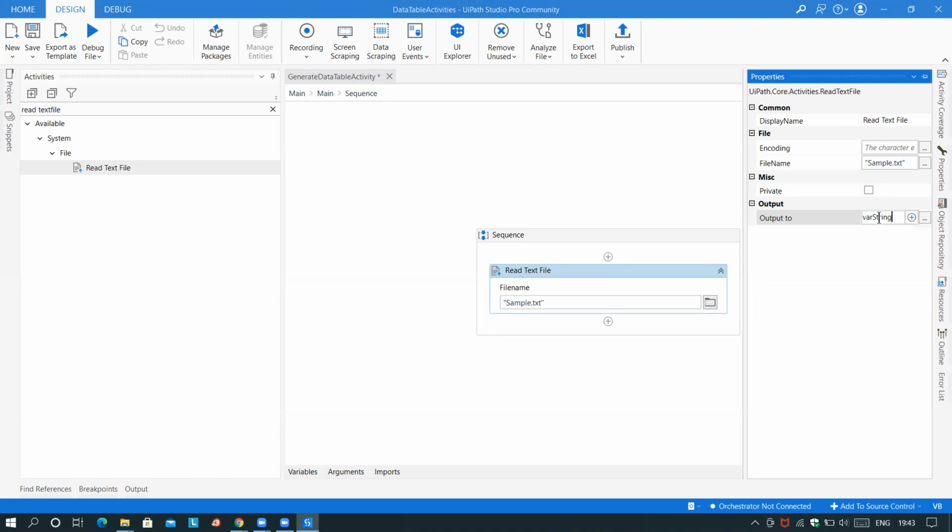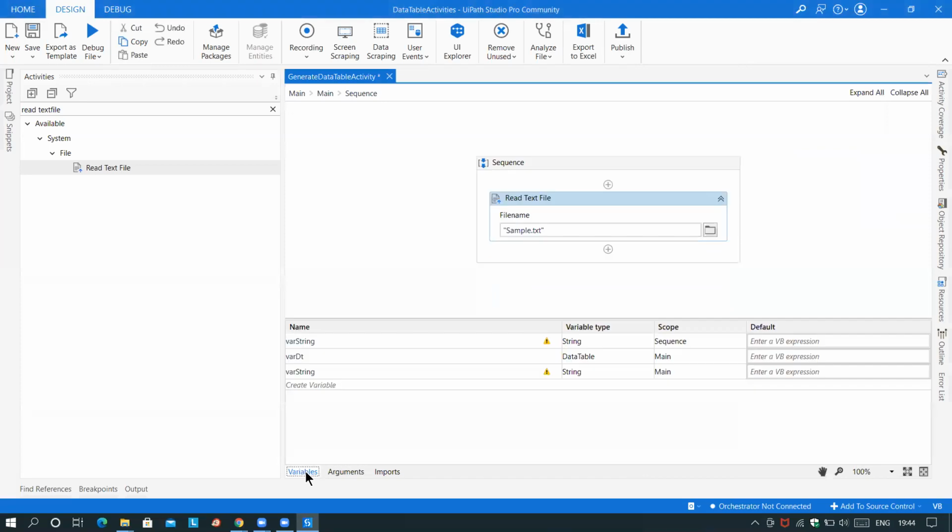Actually, it is as usual string type, since we are reading the data from a text file. In case you read the data from Excel, that is completely a table. But right now you are reading from a text file, so the output is called string type.